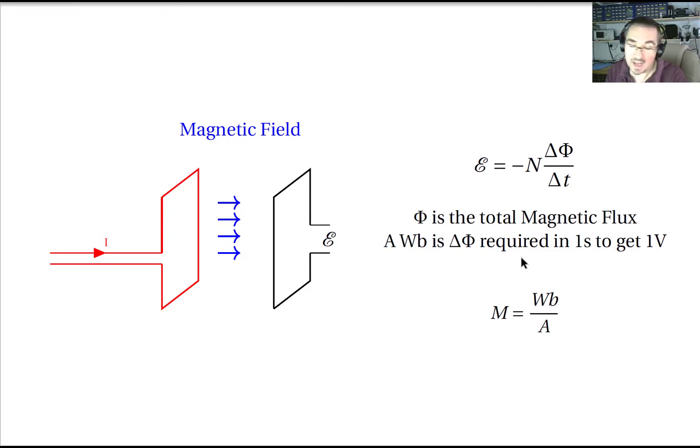So if you have a high mutual inductance that means you have relatively a large amount of magnetic flux coupled to circuit two from circuit one, and if you have a low mutual inductance you get less magnetic flux coupled, so less Webers per unit current. So you can see that this concept of mutual inductance gives us a way to measure how closely coupled these two circuits are magnetically.